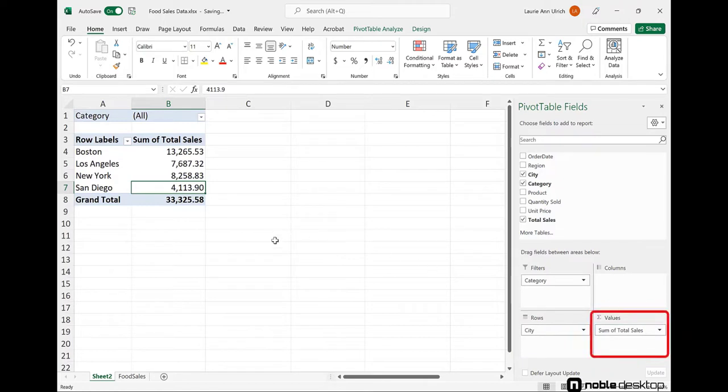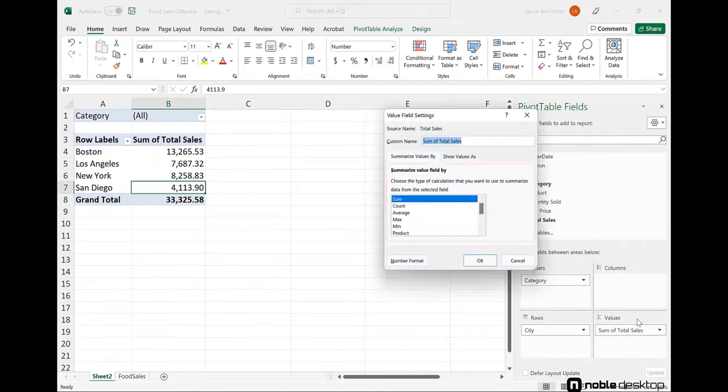Third, I put total sales in the values box because it's a field I want to look at from a quantitative perspective. You put number and currency data in the values box so you can sum it, which is the default function applied. If you want to choose a different function, click the drop list in that box and choose Value Field Settings, and from there, as shown in the dialog box, you can pick a different function, such as average, count, min, max, and so on.